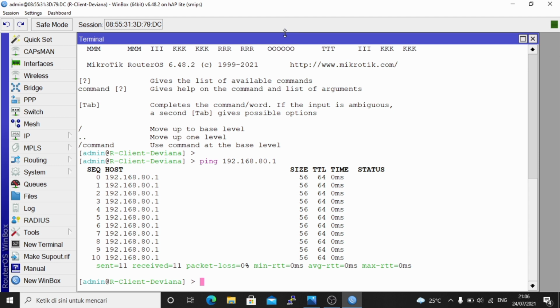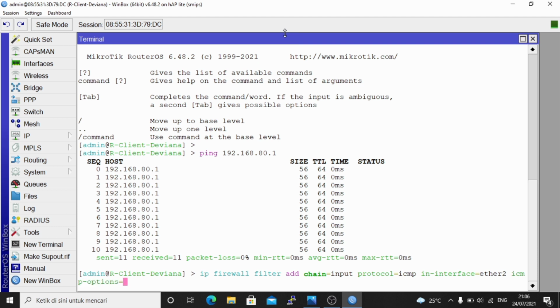Next, we add a rule so that the ISP router can send ICMP packets using the command IP firewall filter add chain input with protocol ICMP with in-interface ether2, ICMP options is type 0, and action accept.